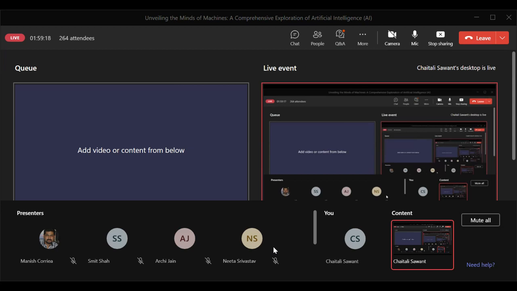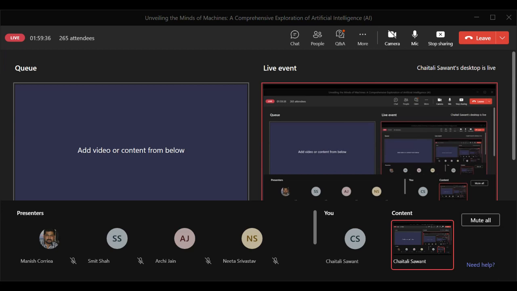I hope you can see my screen. Here, I will get a pop-up like redeem. Once I click on the redeem, I will get a view profile option. And here is my profile.